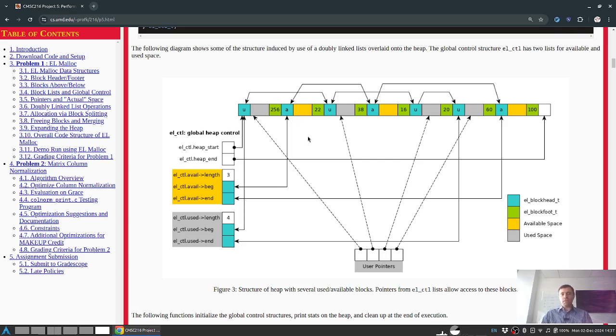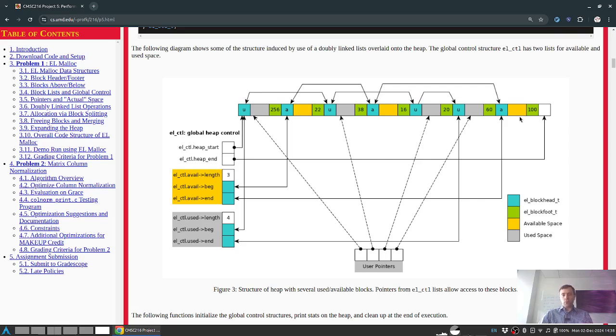But if someone asked for some additional space, say 50 bytes, the general approach would be to ask which are my available blocks. I'll follow a link that I have at the beginning to the first yellow block over here. If one is asking for 50 bytes, you look at this available block. It has 22 bytes in this yellow area. That's insufficient to grant a request for 50 bytes. So you'd follow the next link and find the next available block only has 16, so that's not big enough. Then you follow the next link, and this one does have 100 bytes in it, so it would be big enough to grant an allocation of 50 bytes.